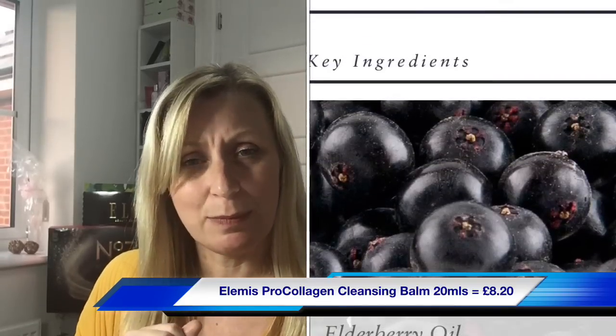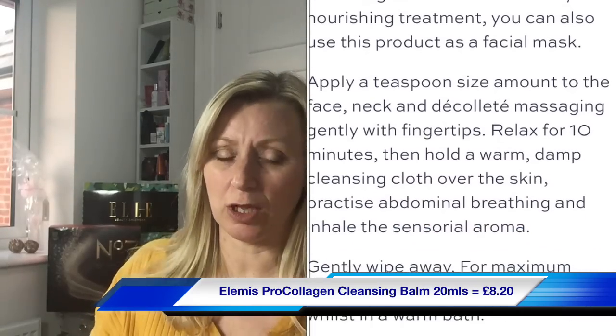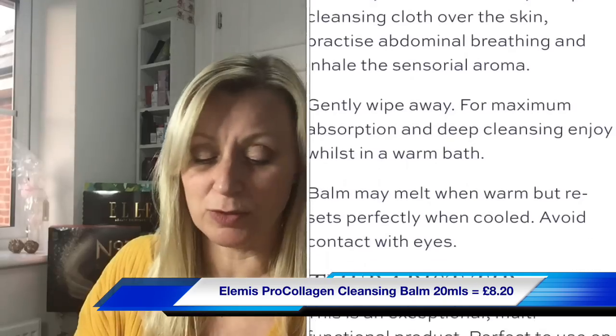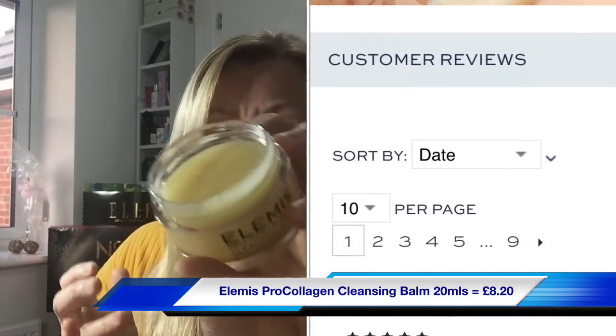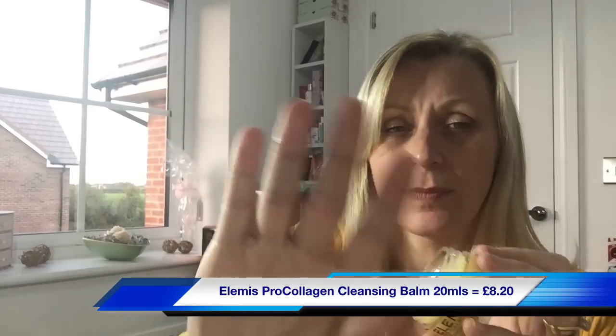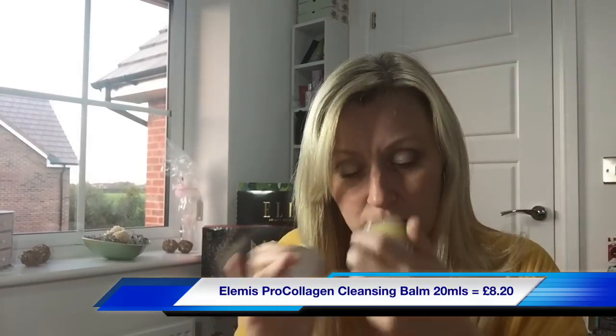I've also been using the Body Shop, I think it's a chamomile and something cleansing balm. It's quite oily, but it's great at taking all your makeup off. So yeah, I'm just loving it, and I'm doing a lot of double cleanses and things, listen to me like I know what I'm talking about. So let's see, it's really thick, and oh, it smells so nice. It's quite a similar scent to the Eve Lom one. It feels a bit thicker than that, but oh, I can't wait to try it. So it smells gorgeous. So my skin should be amazing with all these masks and all this extra skincare.